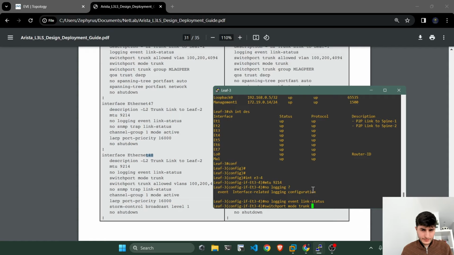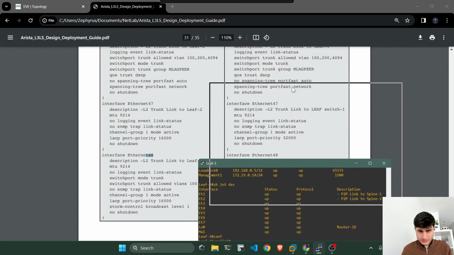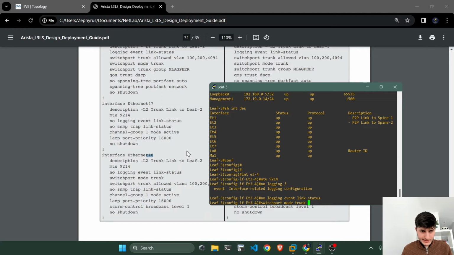Interesting. Why not for both of them? Maybe it's just a typo, or maybe I'm missing something. Yeah, I feel like both of them should have it. Even though we are including it into the port channel, if one of them goes down, the port channel should operate based on the trunk configuration as well.